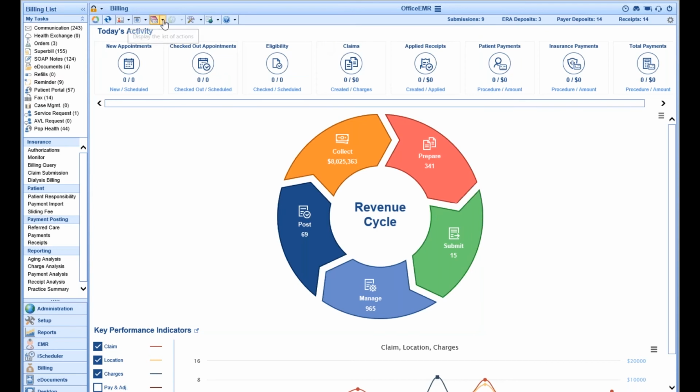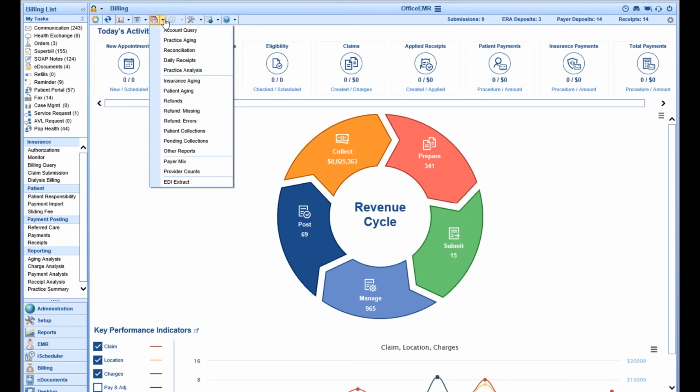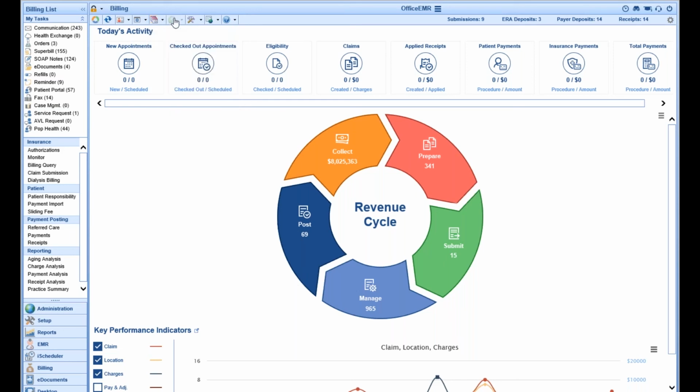All right. To the right of that setup options icon, you have these multiple red windows, which are your open reporting windows. By clicking the drop down here, you'll get a set of reports you can run within the billing portal. To the right of that, you have your history button, which allows you to view the history for the window you're currently in. In this case, the billing dashboard does not have a history, and thus the reason it is grayed out. To the right of that, you have the hammer with the wrench, which allows you to set your working date.